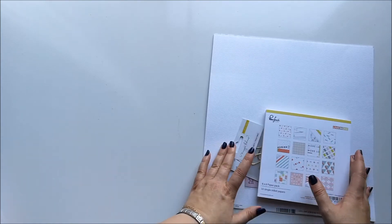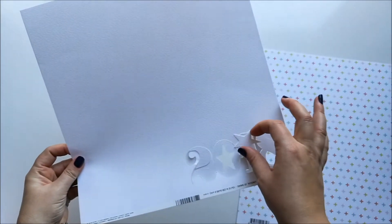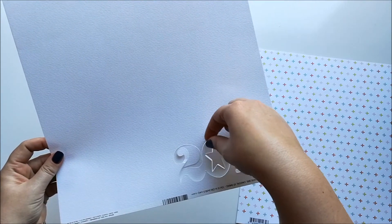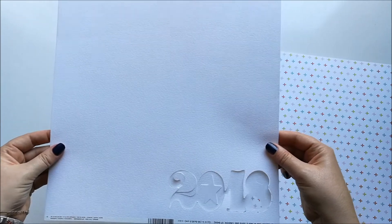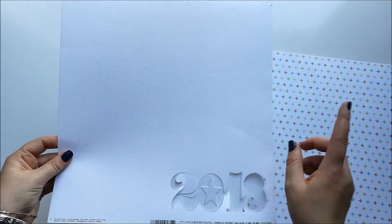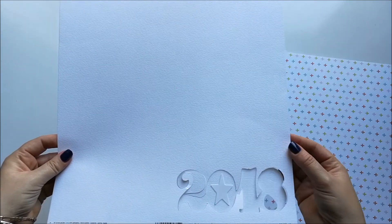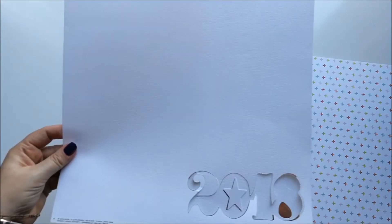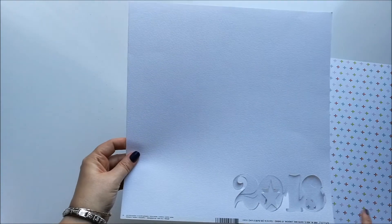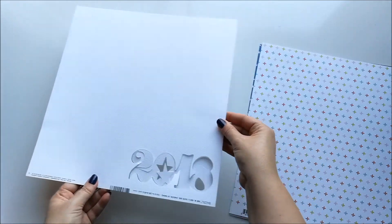So I said I really liked lots of bright white, simple graphics, and just a kit around Pink Fresh. I have a cut file — this is the January cut file and it's on basil white cardstock. When cut files are released they're available on the blog, so if you have a cutting machine you can download them and use them yourself. I don't have a cutting machine so Allison often sends me cut files. I've got this great 2018 one — I've already lost a little piece which is annoying — but I think it's going to look really great on a bold background.